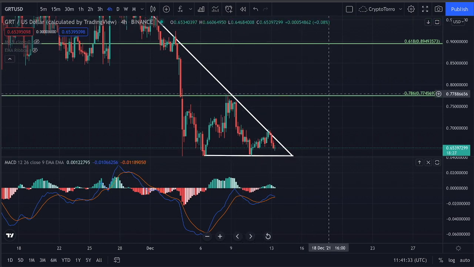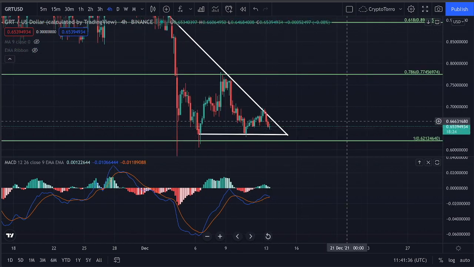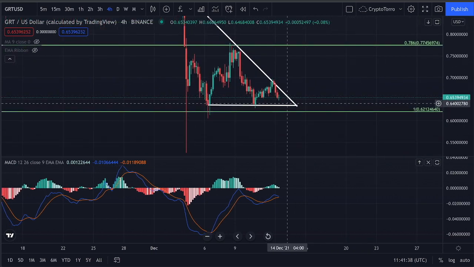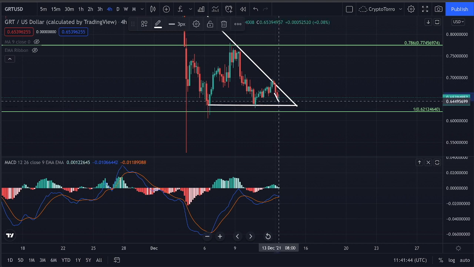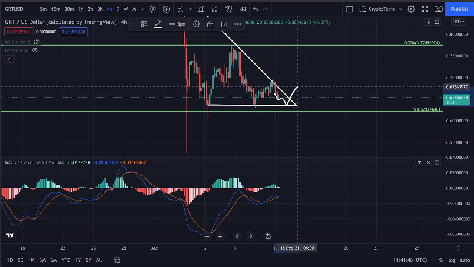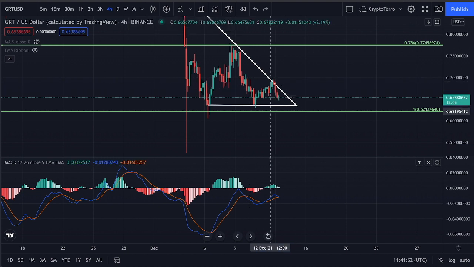I must admit that this is a possibility to see a breakout occur, but what I think is absolutely important is that if we do hold strong on top of this horizontal level of support, it is very likely that we will eventually see a breakout or breakdown occur outside of this pattern. And I would like to discuss later on during this video how that possible breakout or breakdown will look like.